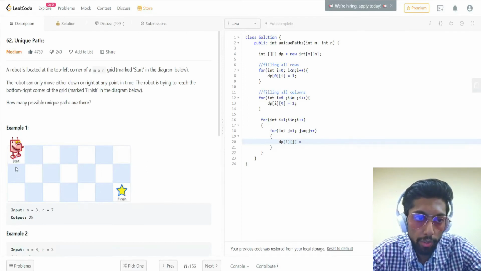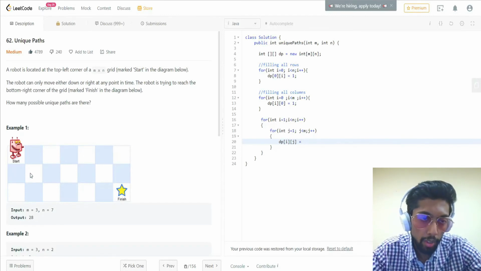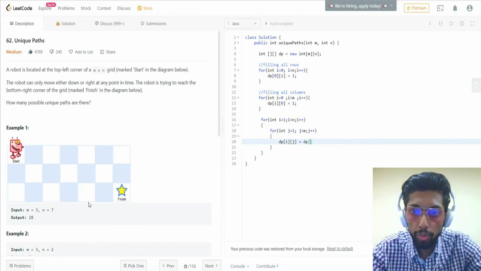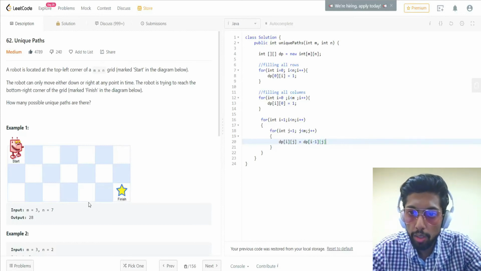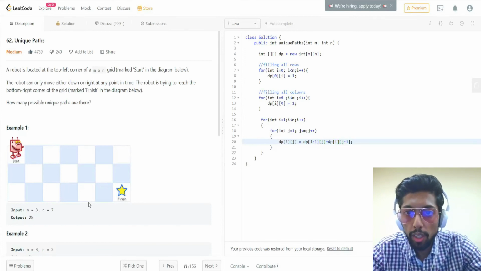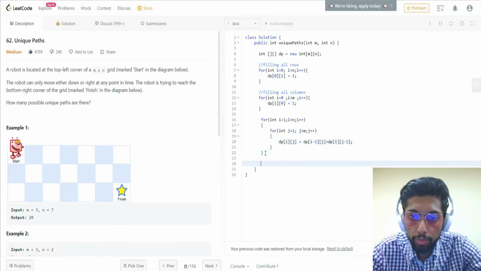And one from the left cell, because from the left cell we can go right to this cell, which again satisfies the condition. So it's a combination of dp of i minus 1 and j plus dp of i and j minus 1. That is it.